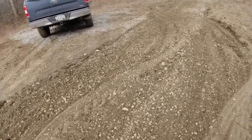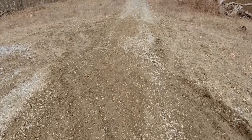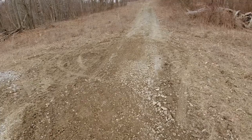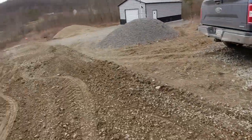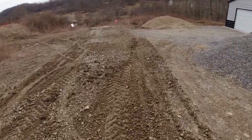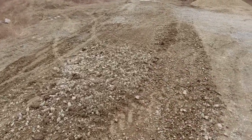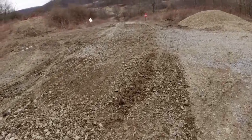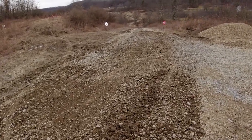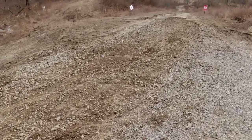Now I know I turned up a lot of dirt. This was primarily a dirt road when I got here. I've been adding gravel a little bit at a time over the last year and a half. We're supposed to get some rain here tonight. I'm hoping that washes and settles the dirt and leaves me with some nice stone, and then over the next few years I'll just keep building this up and hopefully get a really nice driveway for us. But all in all, it worked out really nice.